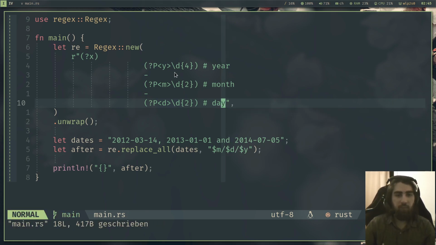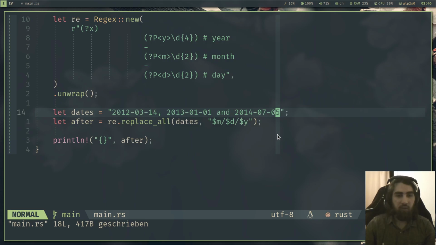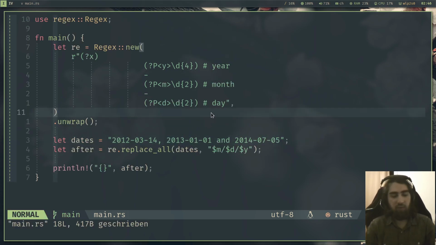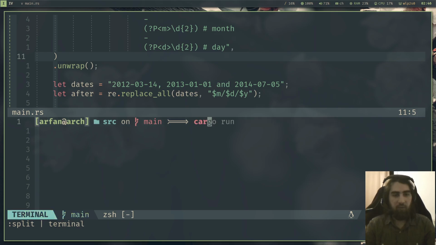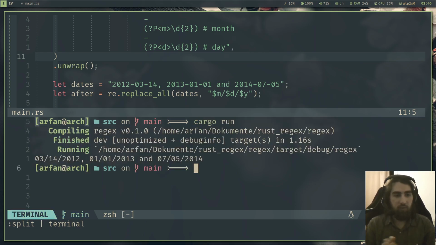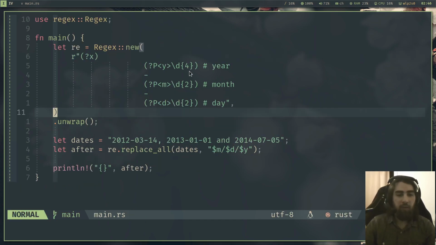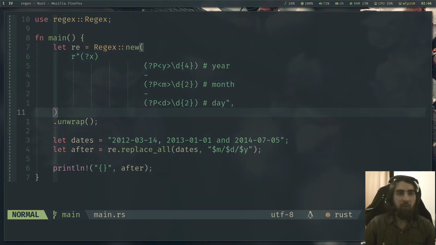Like that. Now, as you can see, it's a lot more organized than it was before, because we have each group on its own line, and we even have a comment explaining what this should match in this text or this string literal. And let me actually see if this compiles. Yeah, as you can see, same thing. The output is exactly the same, but it's just more readable like that.